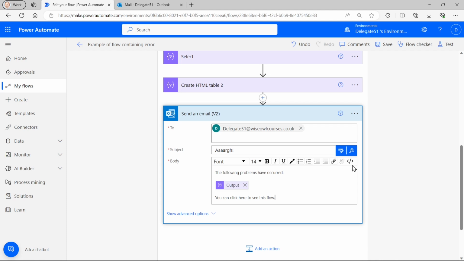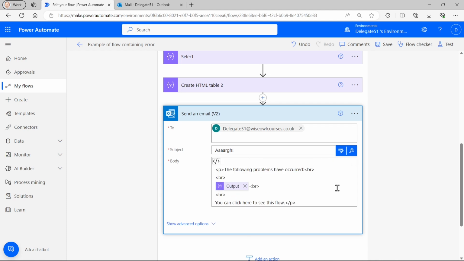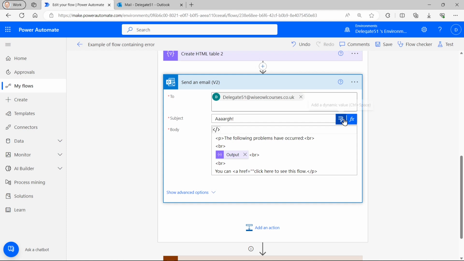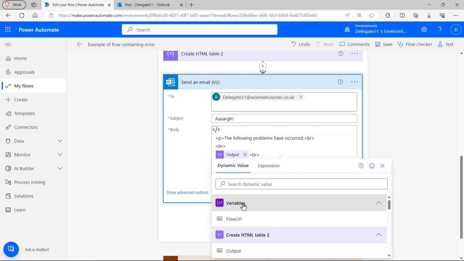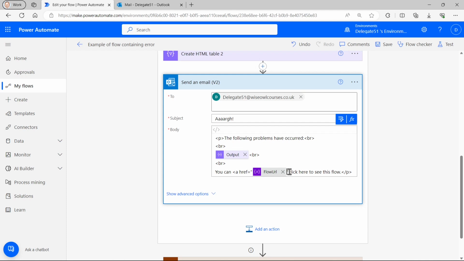Now the best way to do this is to turn on HTML tags by clicking on this icon. An HTML hyperlink begins with an angle bracket A. You then put href equals, so welcome to HTML, and within 2 double quote marks, you can put in a reference to this variable. So I can add in my variable at this point, which is flow URL.